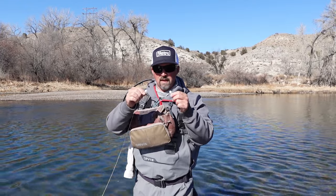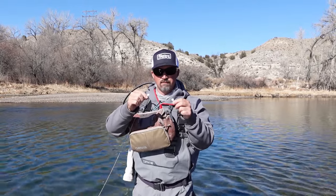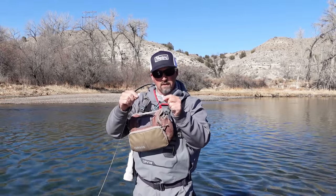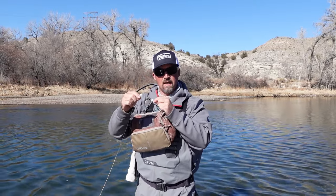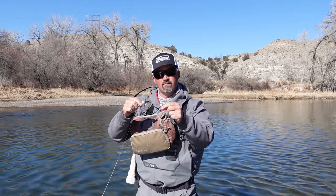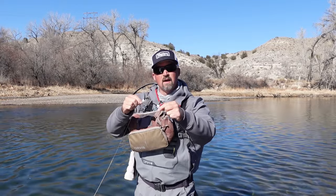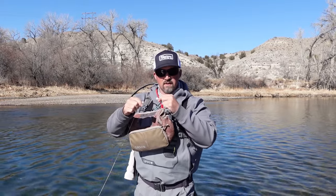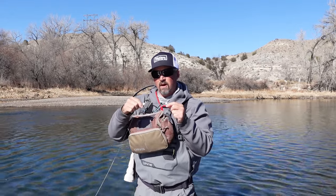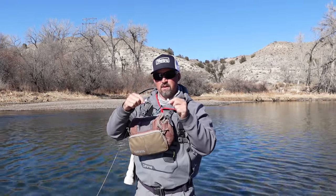And while these are floating out on the water, they're going to be moving about whichever way the current takes them. If when I cast out, my close indicator starts to get out ahead of the far indicator, I know I need to mend back upstream. And vice versa, if my close indicator starts to sag or fall behind, I know I need to mend downstream. This is a really good technique. If you're not very good at reading water, or maybe you're a little bit new, this is kind of a cheat code that'll show you which way you need to mend.